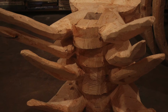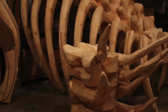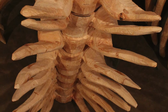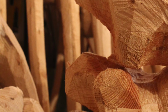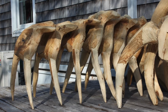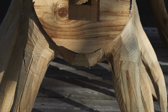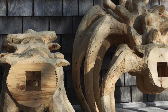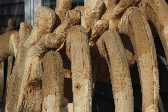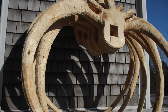The neck bones and the rib bones are also an interesting challenge because they have to nest into each other. So the ribs are attached to vertebrae pieces and the neck bones extend upward, and they also have these large protrusions that would have supported the neck on the animals. They were quite interesting to carve, and I had to really be careful about scaling from one size to another. The ribs would increase in size and then decrease in size, but they're such an interesting sculptural form to look at. And then, as you can see, when they're put outside where they're allowed to dry and cure, they're quite attractive even on their own, but they'll be even more impressive when they're finally assembled into the final dinosaur.